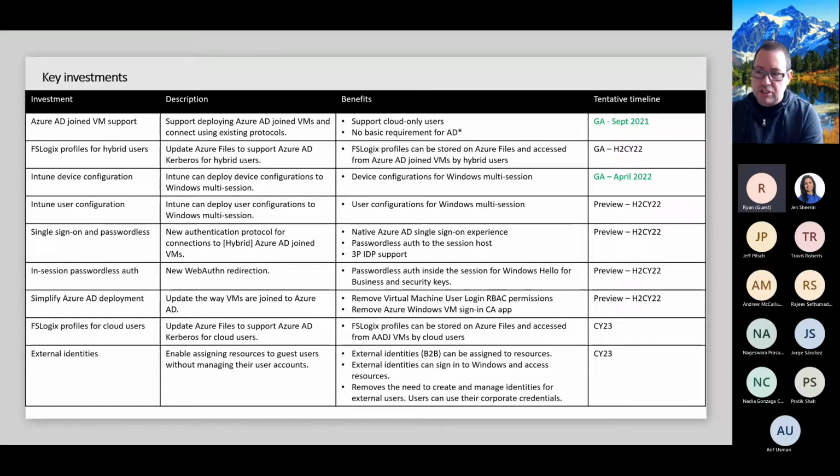So to complete the FSLogix support for cloud native, we really need cloud user support, or cloud-only user support. So users sourced in Azure Active Directory that have no presence in AD. There's just some additional work we need to do to support that. We're actively working on that and hoping to bring something in preview in 2023. I don't have exact dates yet, so that's why that's a bit more vague here. But certainly something that will complete support and be able to be used with cloud-only users, which will be great.